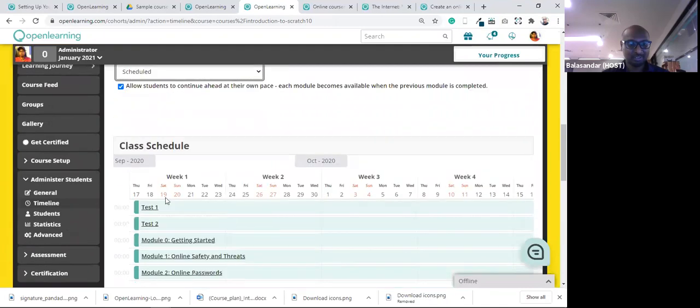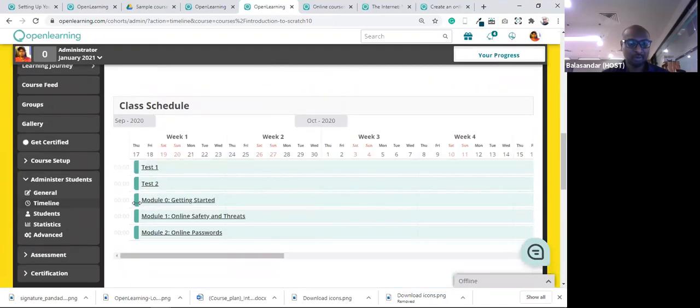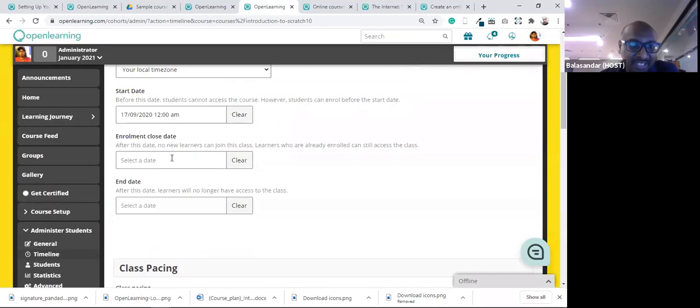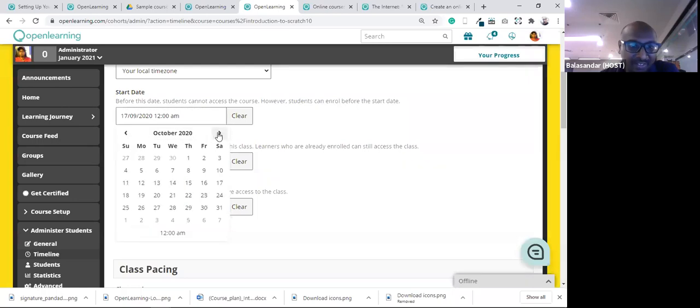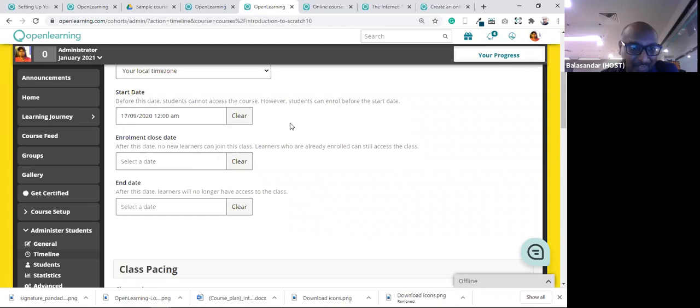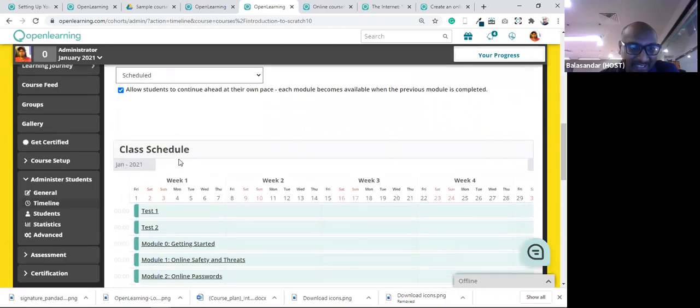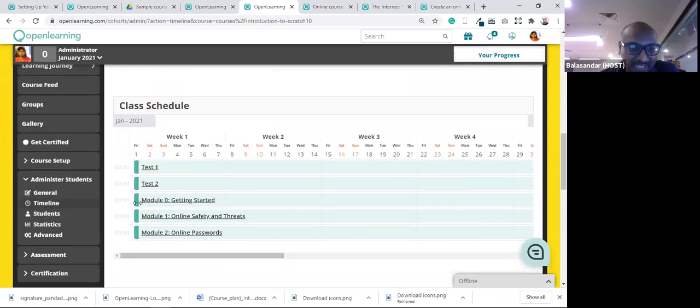This is where you can set when you want each specific module to open. Sorry, my start date is actually on 1st January. I totally forgot. My class is going to start on 1st January. So I'm going to set this up after 1st January.